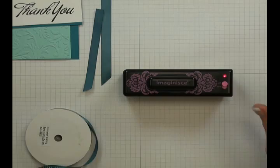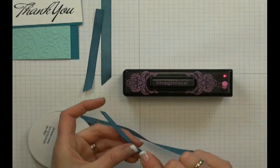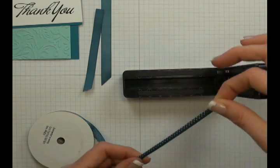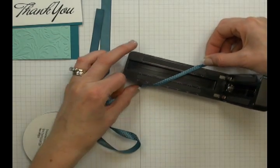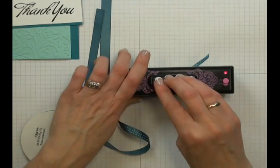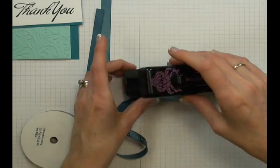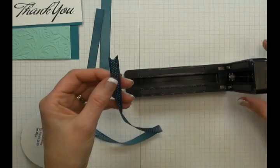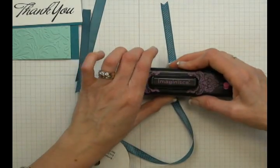Sorry, I said that on the wrong angle, so we're going to do that in the opposite direction. So open your i-magicut, lay it from the top right hand corner. It was right the first time, I should have stayed that way. Top right hand corner down to the bottom left, cutting that fishtail. And I'm left with this beautiful fishtail in the end of my ribbon. I'm then going to cut a length off.